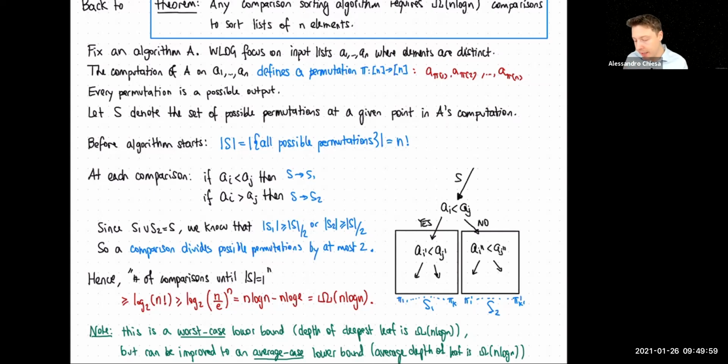So that's why S changes to S1 and S2, right? And again, S1 and S2 may overlap, but we don't use it in the proof. All we really care about is that every single permutation here must appear in S1 or S2 or in both, right? Because S1 or S2 cover everything. And just because they cover everything, then we know that at least one of them must be large. Okay? Yeah, makes sense. Thank you.